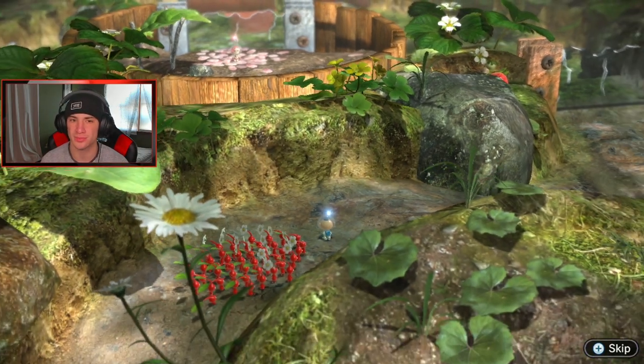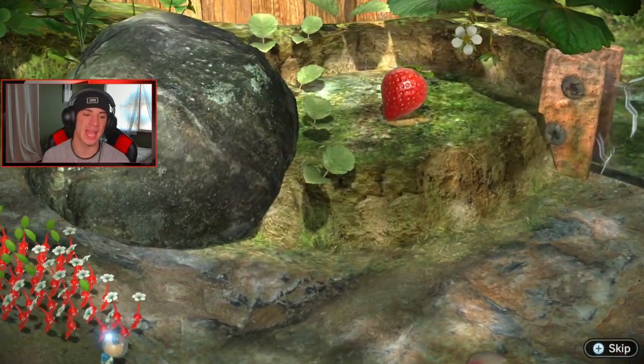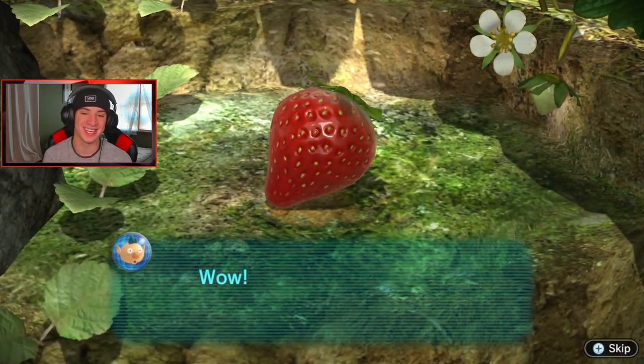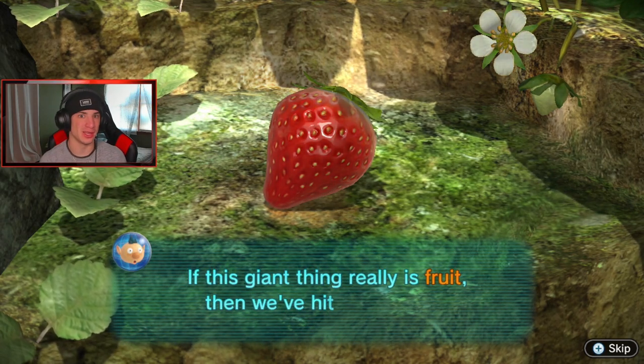I see a glass wall there, so I know exactly what we need for a glass wall, but look what we found, yo. Our first fruit, baby! Wow, it's even bigger than I thought. Now, the reason the fruits are so big is because these guys are so small.